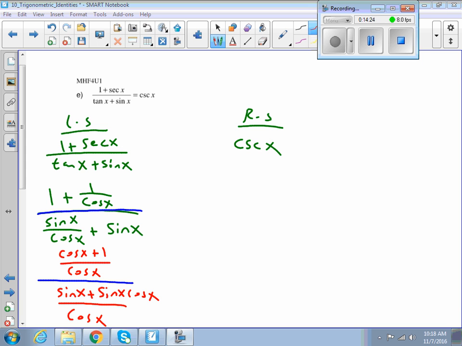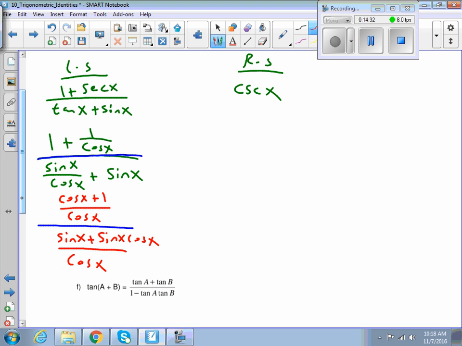Now again, in both the numerator and the denominator, I'm dealing with addition of fractions, which again, I cannot add until I find the common denominator. So for the numerator, cos x is the common denominator. So I need to multiply 1 by cos x, and the 1 over cos x stays the same. So I'm left with cos x plus 1 over cos x. All of it over, and I use the blue line for the main fraction, the common denominator of the denominator. Cos x is the common denominator, so I will have sine x plus sine x cos x.